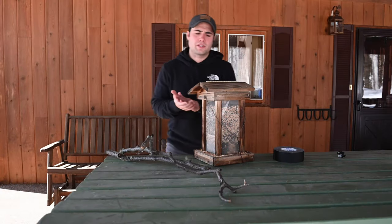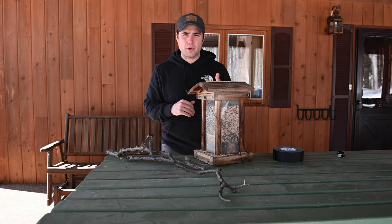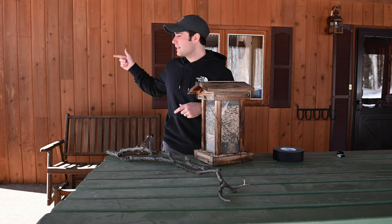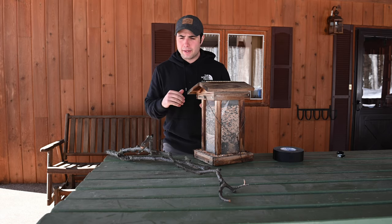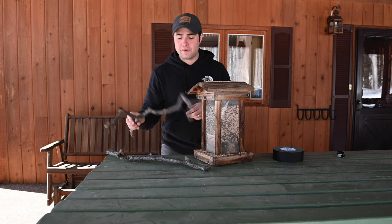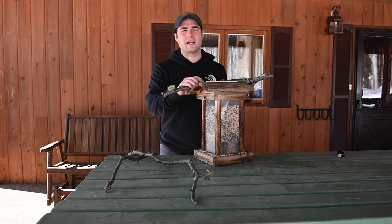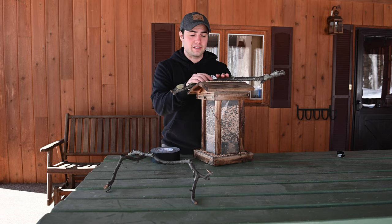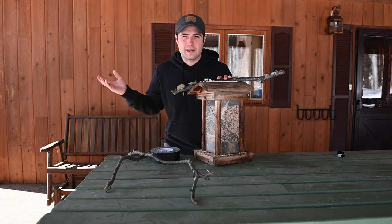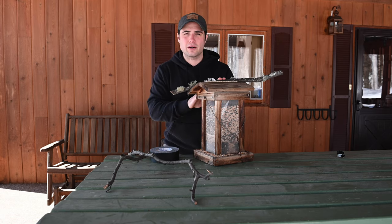Before we jump into photography, let me talk about how I've set up my backyard during quarantine to get the best pictures. I have a run-of-the-mill bird feeder with normal birdseed, set up on my porch. But I'm not a huge fan of having a big man-made object in my wildlife images, so I found two dead twigs lying around my backyard and gaffer-taped them to the top of the bird feeder to give a natural-looking perch.